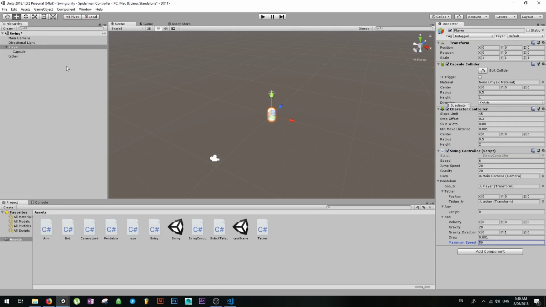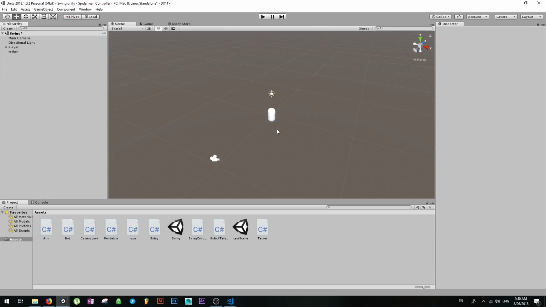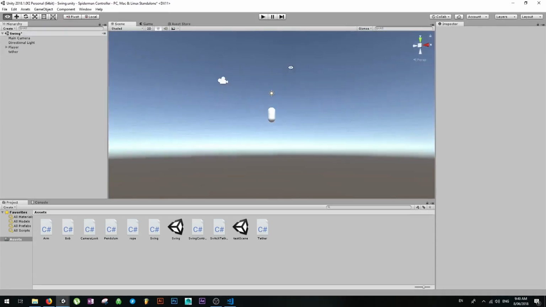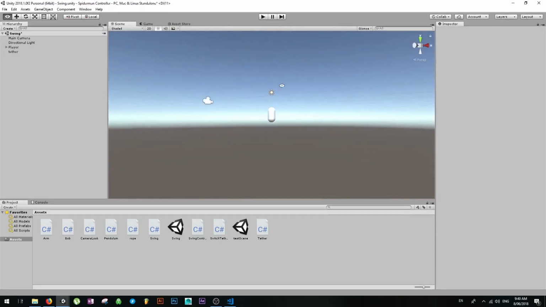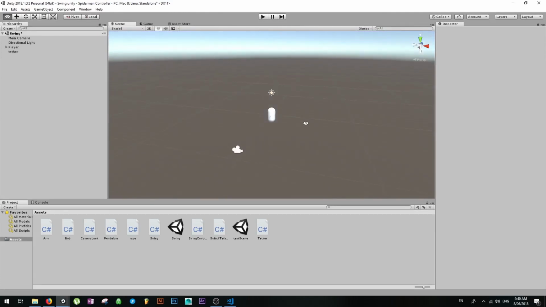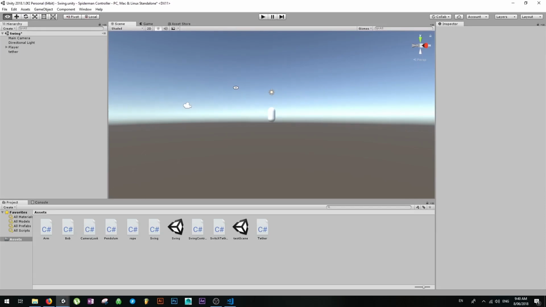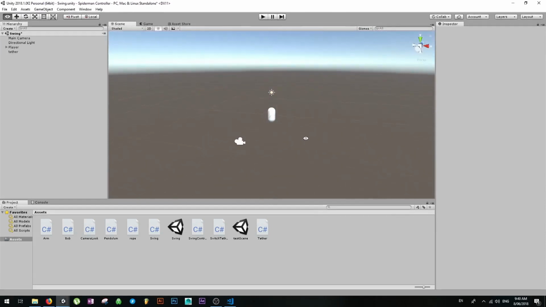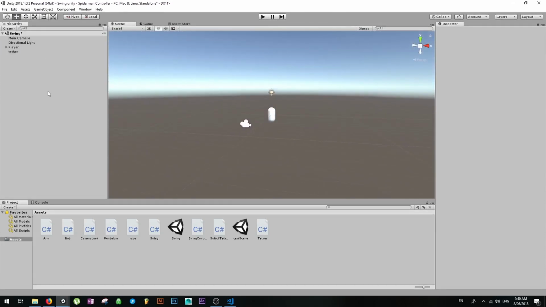And we've got our tether in the scene, we've got our player, our main camera. So now we're just floating around in the middle of space, which is okay, but we need something to actually stand on and also to grapple onto, swing past. So we'll add those things now.